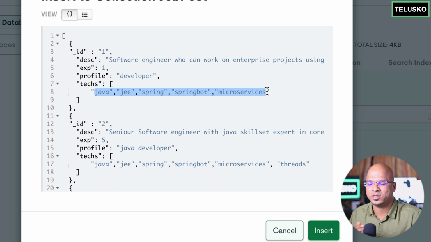Now, how can you relate this with a Java POJO? In the POJO, we create a class, right? And we have different fields. For example, a person will have a name and an age. That thing comes as a key value pair here. So you can say this is age, this is name and so on.